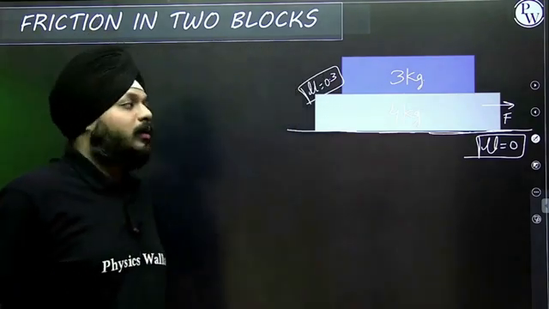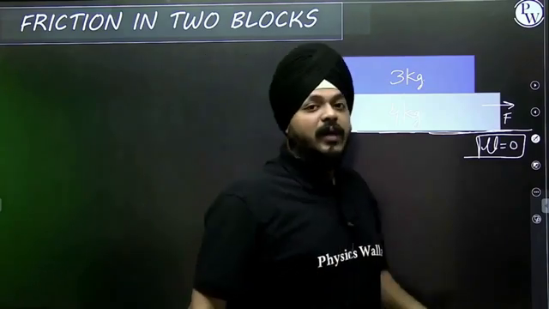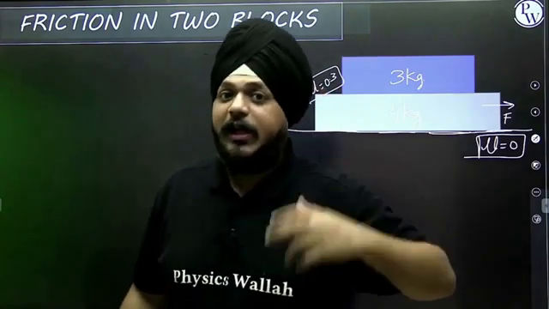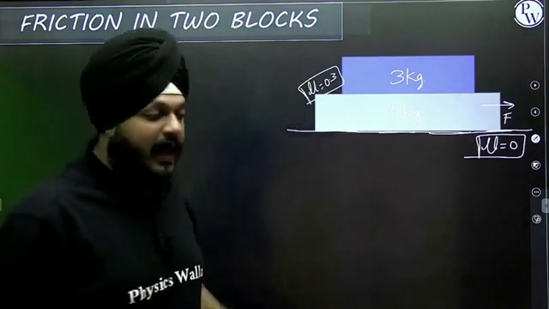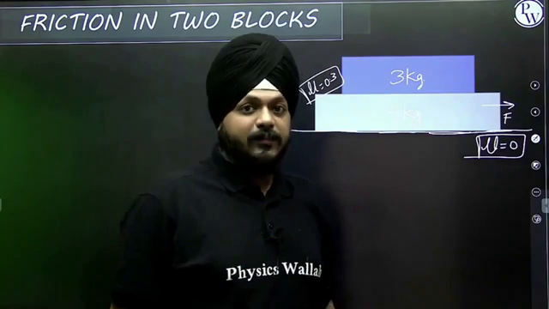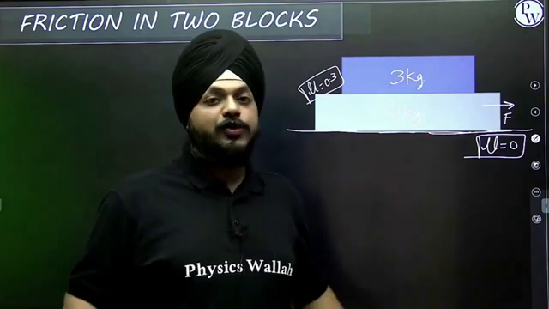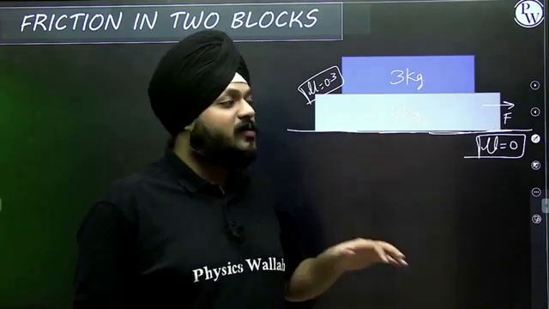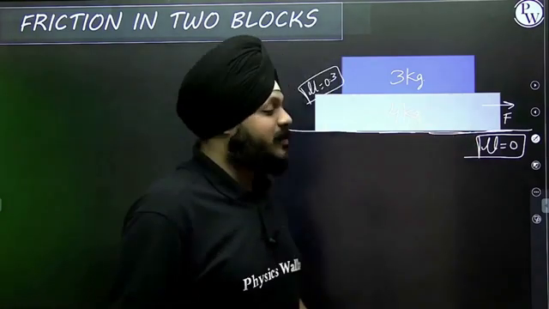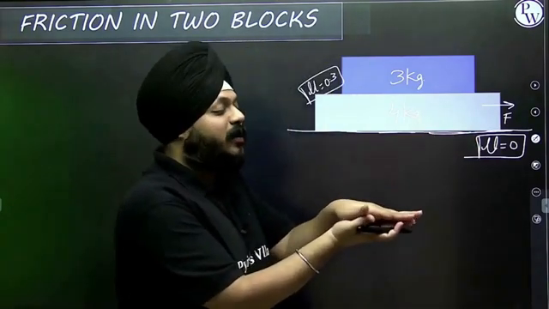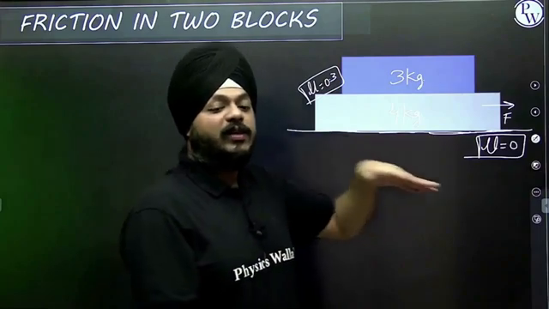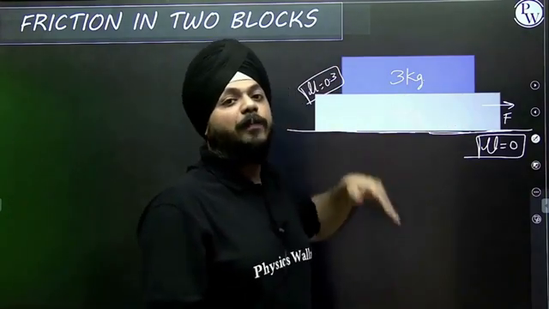Is it true? Yes, obviously it is true. But here we haven't defined the value of F. At what value of F will this happen? That's an important step, and we have lots of questions. At what value of F will the system start moving? At what value of F will they both move together? Because the force is applied to the lowermost object, there is a possibility it may move forward and the 3 kg can be pushed backward.